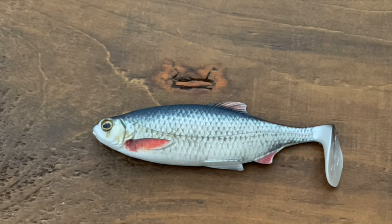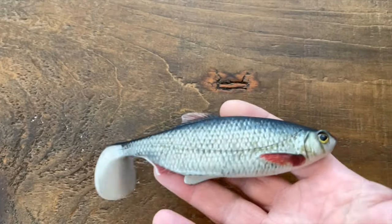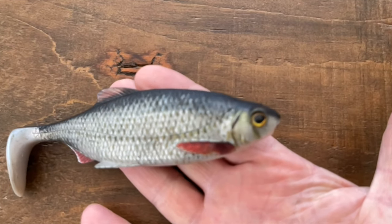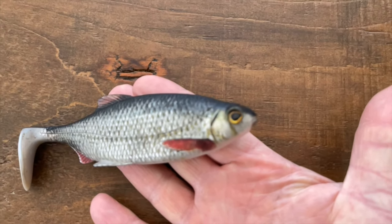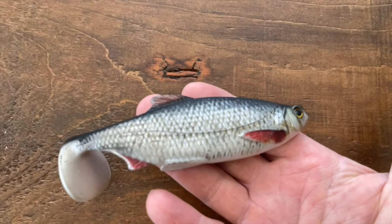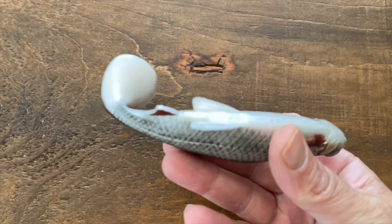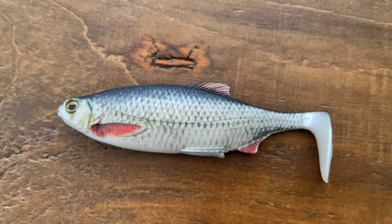£5.49 is a really good quality, incredible quality, actually. Very, very lifelike, really well made. It's got a lovely soft texture, and I really think that when a pike bites down on that, it's so similar to the texture of a real fish that it just doesn't want to let go. And for that reason, I'll give this 9 out of 10 without any reservation at all. So yeah, 9 out of 10 for value for money on Ricky the Roach.